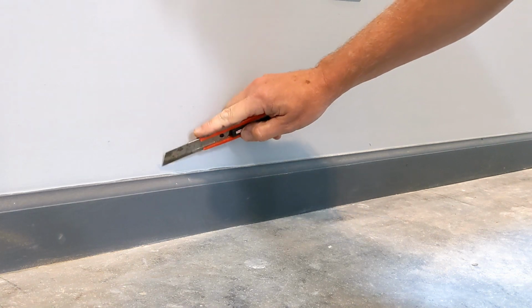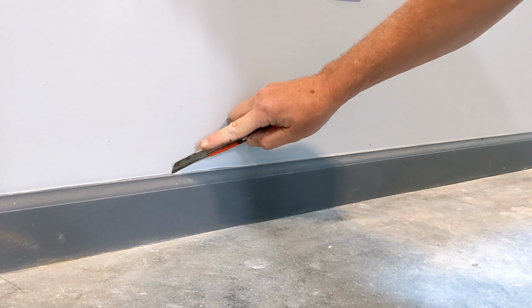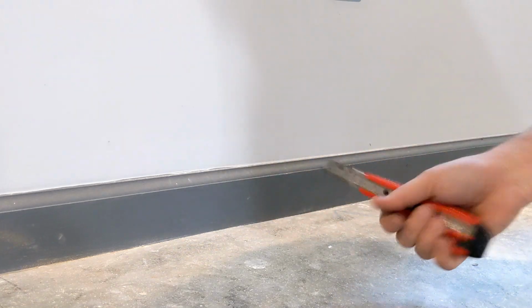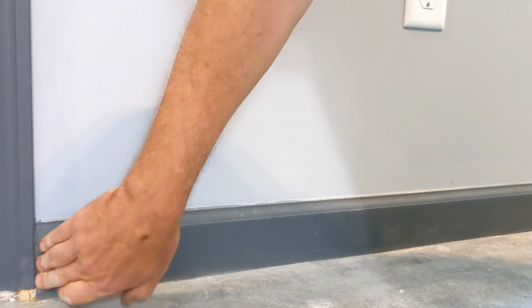As you're getting ready to remove the baseboard, a lot of times you'll have caulk between the baseboard and the drywall. I found if you just run a quick X-Acto knife down that edge, it makes it a lot easier to peel it off. Next thing you want to do is start on the edge of your baseboard that's got the flush cut. You don't want to do the miter cut because it's a lot harder to do.